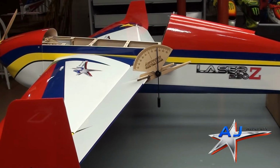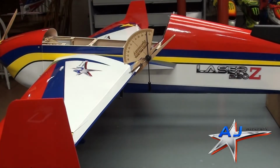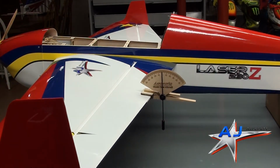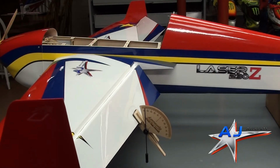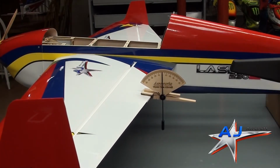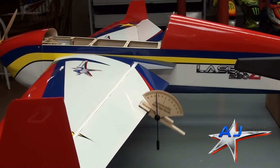But here you see I'm setting the max throws to 45 degrees on both ailerons. Now I'm not dialing in any differential or anything at this point, but I am just setting the 45 degrees. That'll be something you do when you fly, but just going in and adjusting the endpoints to make sure both 45 degrees are obtained is the goal. And then, of course, when you do your mid rates and your low rates, you will want to go into your dual rate settings and just dial down your percentages and add your expos and those other programming features that you're going to need to adjust your radio accordingly to the plane.